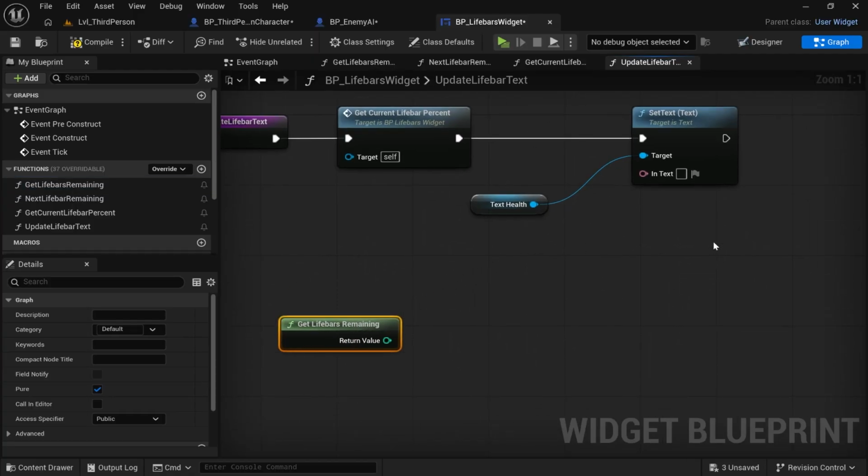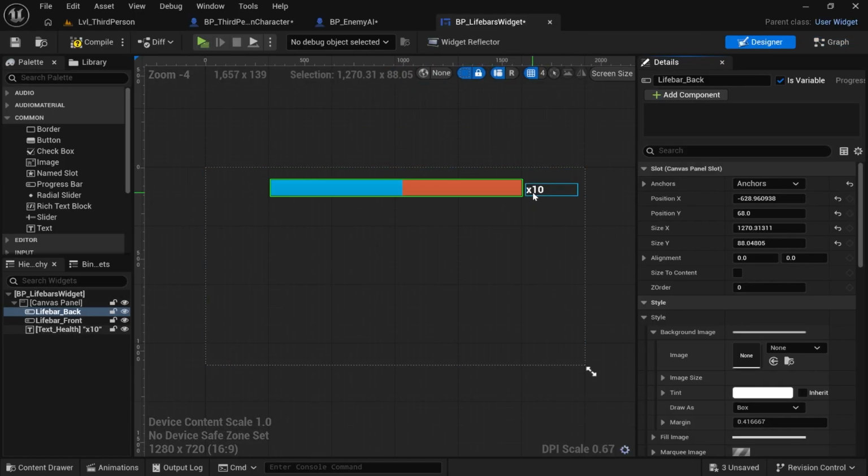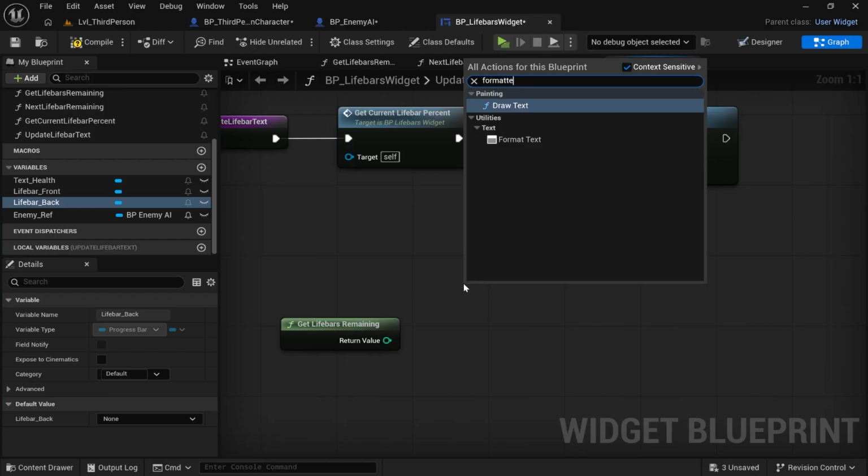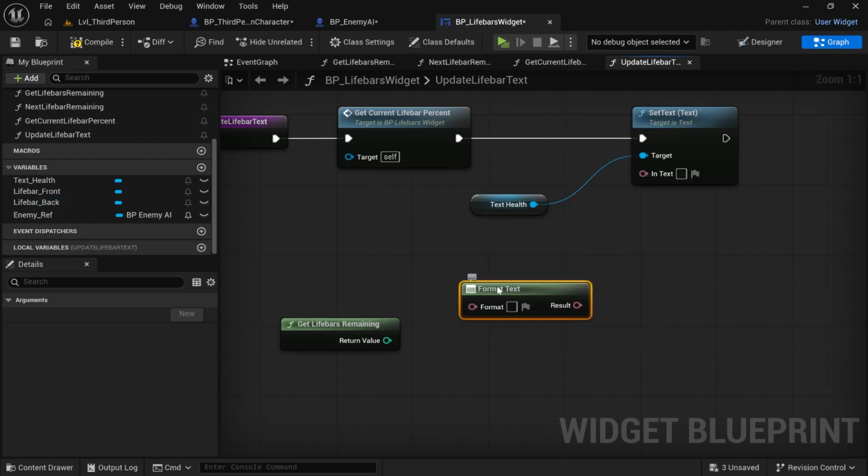Since we want to show how many life bars there are, and we also need the x word over here, we need to do some modifications for the text itself. So all we need is this format text node, and we type x, these kinds of brackets, and let's say I'll just use count instead.